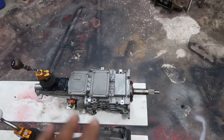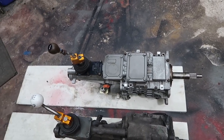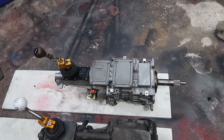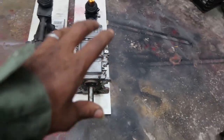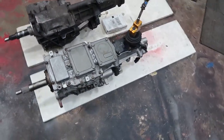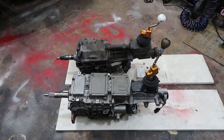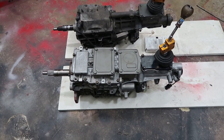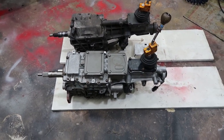There is a very, very similar transmission to this made by Tremec, I believe it's called the Tremec 3550. It comes in a 2004 Mustang manual from factory. It's very, very similar to this. In fact, some of the parts may even be interchangeable. So if you happen to know of an '04 Mustang that's getting parted out, you might want to get that transmission out of there, because a lot of people don't realize what's in there.